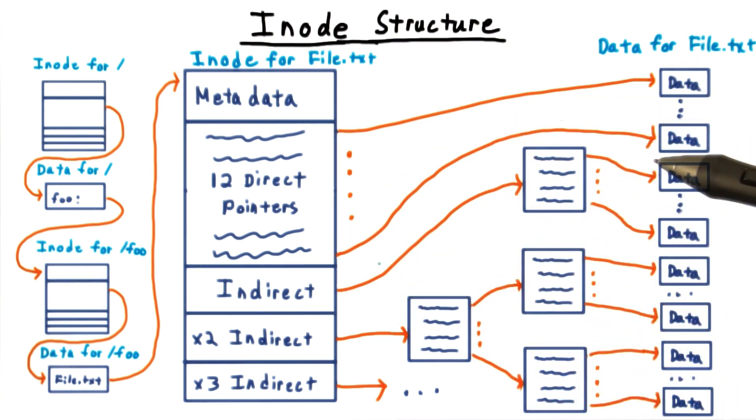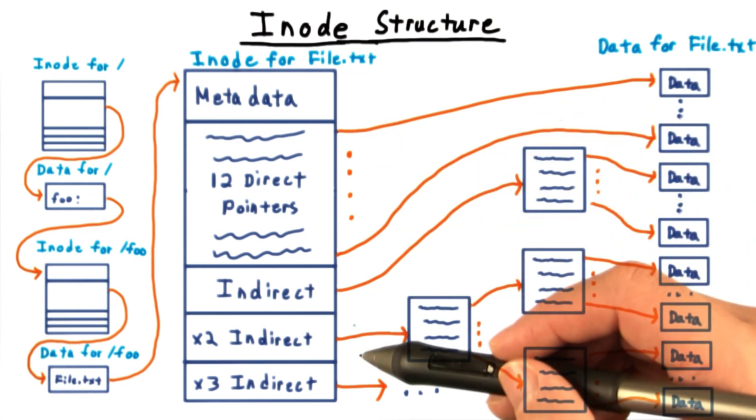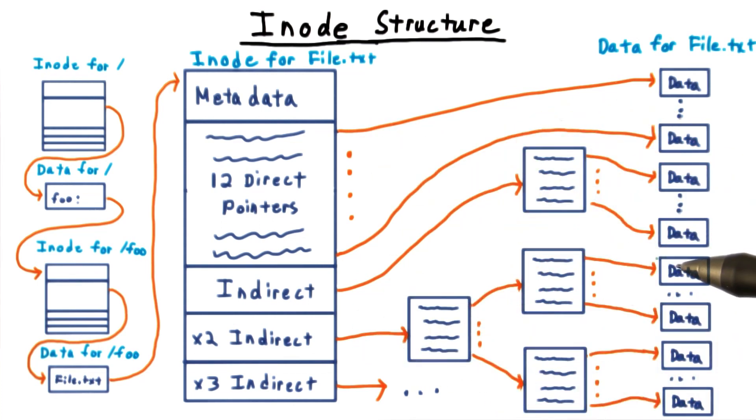We are still efficient in terms of space. There's a little waste in potentially unused fields in the inodes. And the indirection tables are space that would not be used if the file were stored in a FAT system. But this is usually going to be small compared to the whole size of a file.